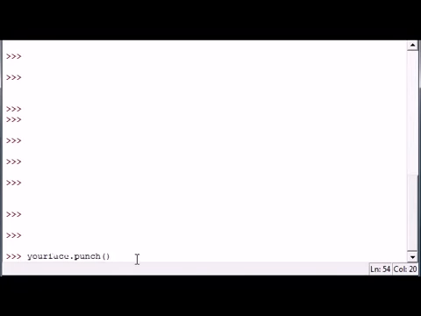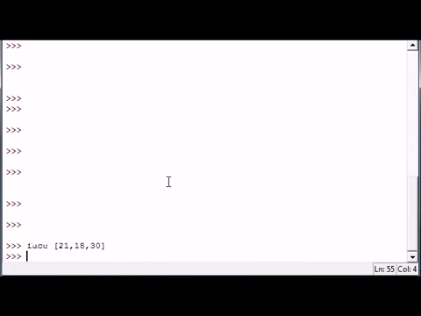So let's go ahead and get rid of this because I don't really want to punch your face, and let's go ahead and make a simple list so I can show you guys how to use methods. Might as well name it face appropriately, and let's set it to any numbers you want. I'll put 21, 18, 30. It can be the ages of someone maybe. Make sure that's a comma and not a period. Then go ahead and create it, make sure we have it right.